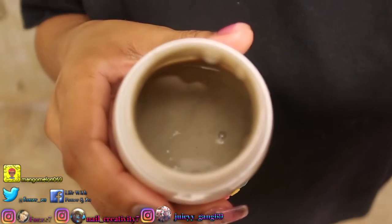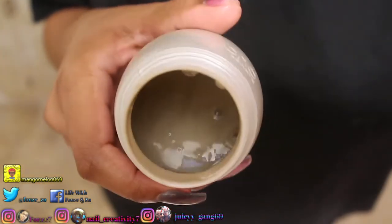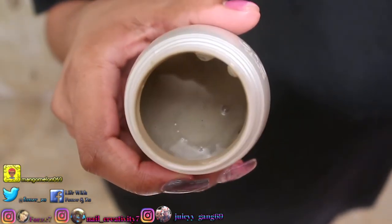Because I don't know if this is turning black. Like, hell no. Oh, it did turn black. It smelled good. It didn't turn that black, so I'm wondering. Look, y'all. Y'all see that? It looks black, but it doesn't look as black. I'm gonna shake it a little bit more, then I'm gonna come back on.